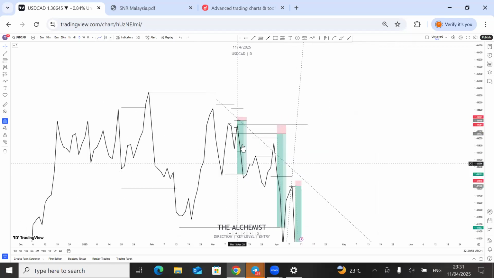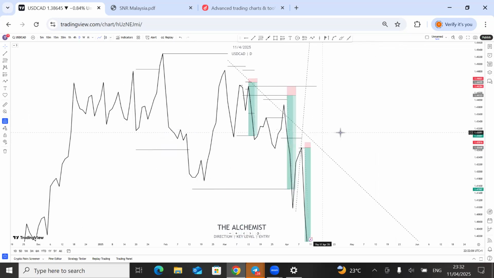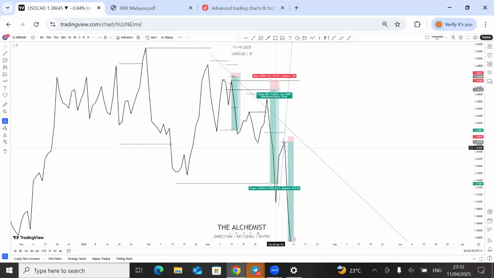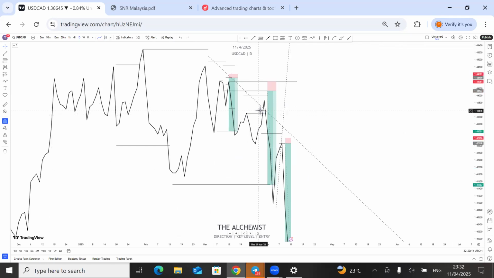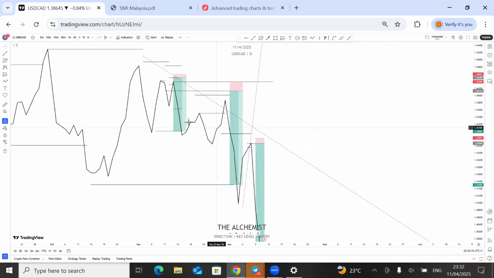I caught this sale. I think I shared this one with you guys. I caught this sale since this was reacting from this key level, break of structure and all the stuff from here. And I think there was something happening here. Let me see. Oh, this one. So what happened? I had my sweep again from here. You can see I had my sweep here. There was a break of structure at this point here to the downside.